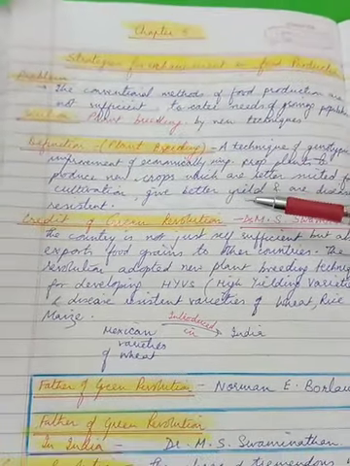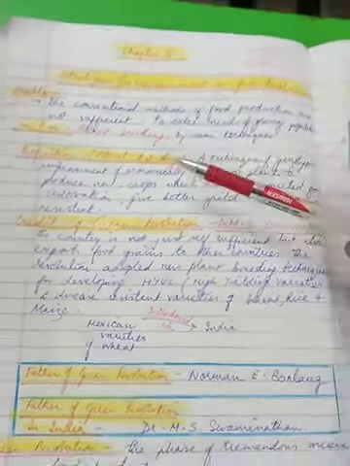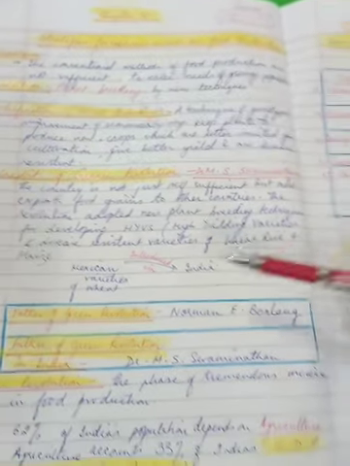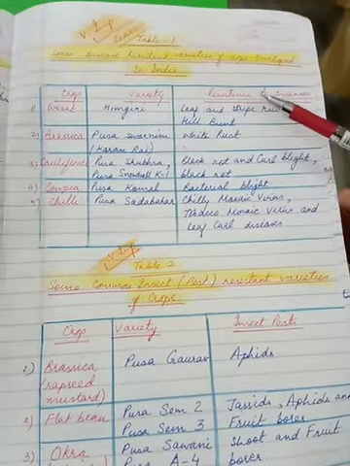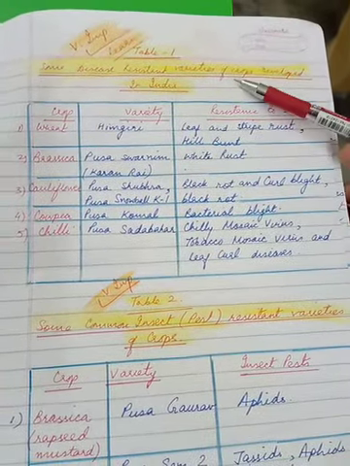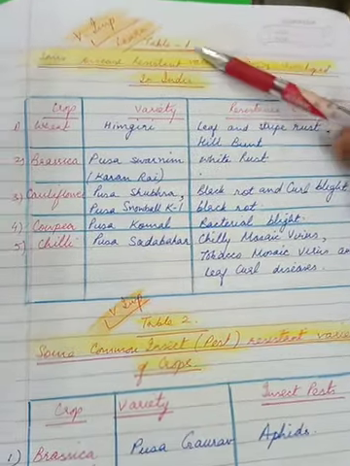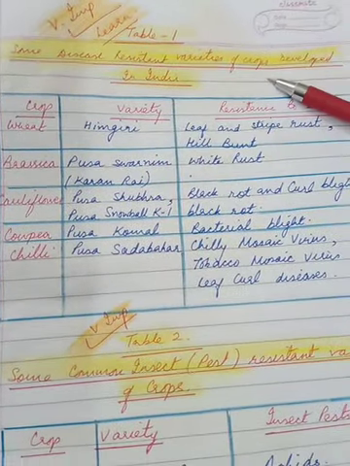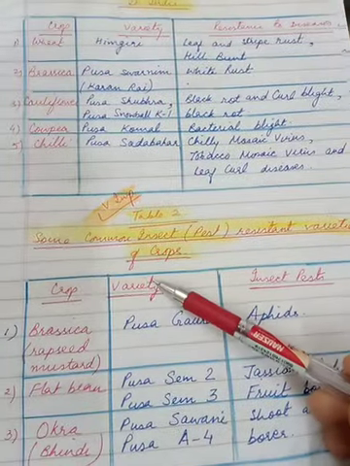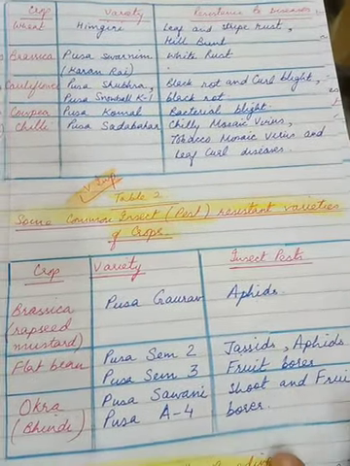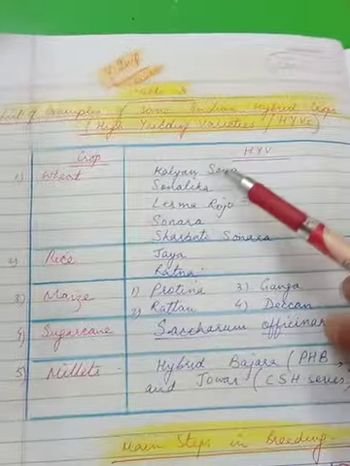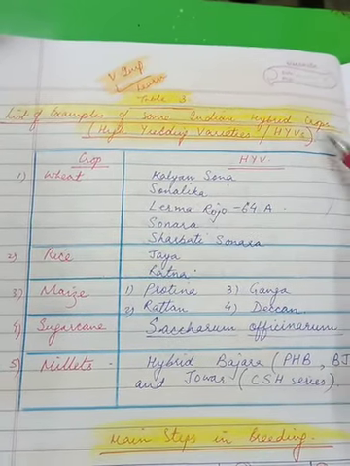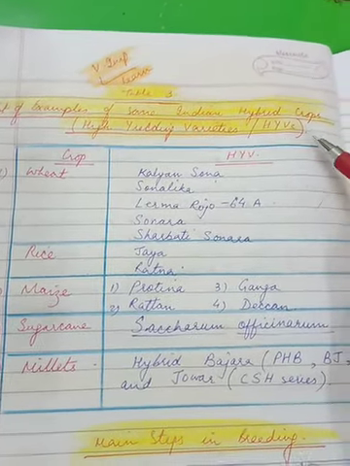We started this topic last time and we studied the definition of plant breeding, green revolution, the father of green revolution, and three very important tables I gave you to write and learn by heart. This is very important from the examination point of view. The disease resistant varieties of crops developed in India, then insect resistant plant varieties, another table, then a list of examples of some Indian hybrid crops or the high yielding varieties, we call them HYVs.